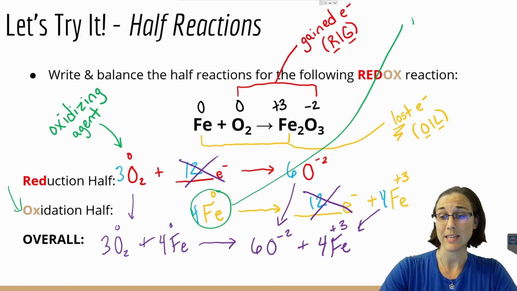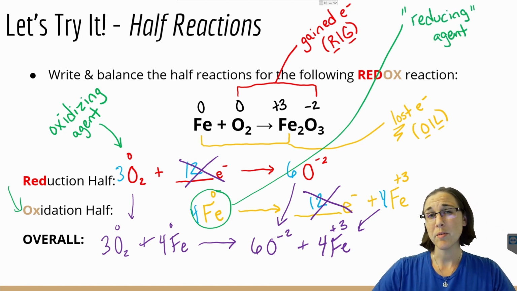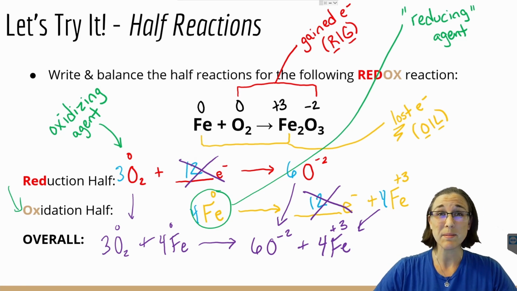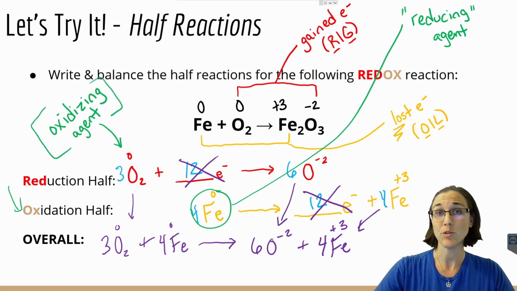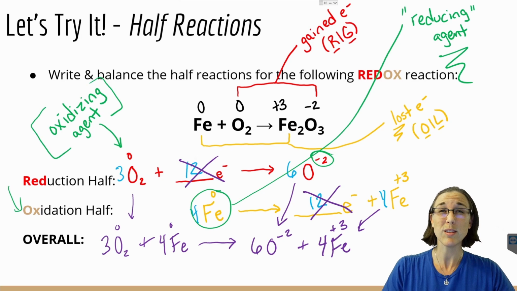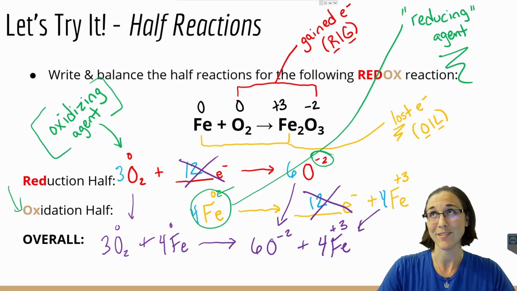the reducing agent. You can remember the oxidizing agent as the one that wants to or has the ability to acquire electrons. In this case, the oxygen is the one that has the ability to acquire electrons and become more negative, while the iron, the reducing agent, is something that likes to give away or lose electrons. Typically, those are ones that start with a neutral charge or are negatively charged to begin with, because then they can give away the extra negative electron charge.